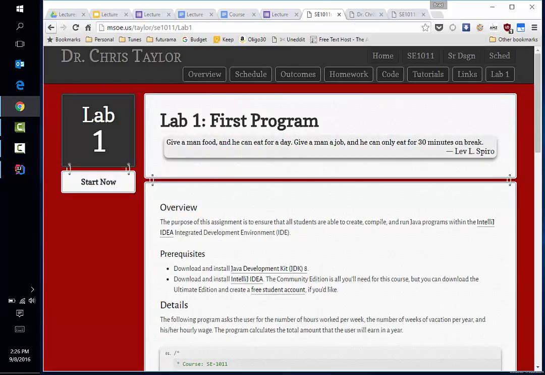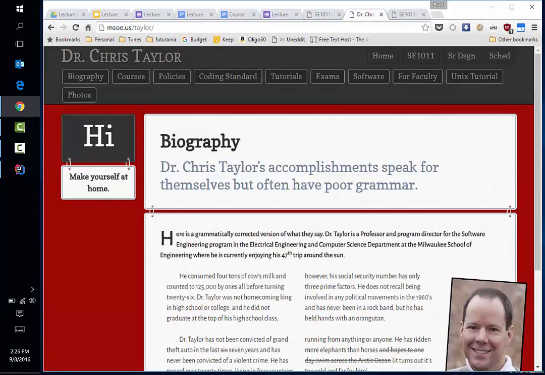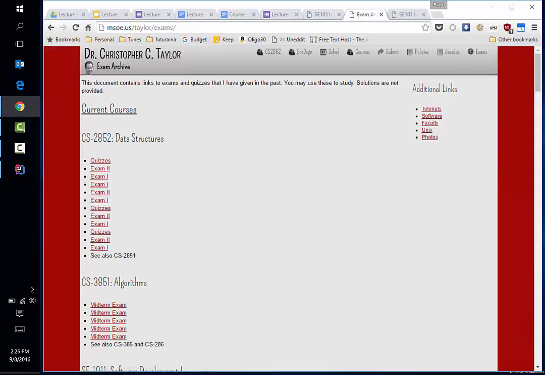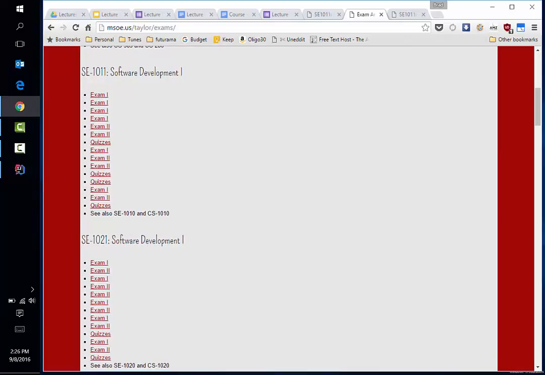And then for his exam archive, if you go up a directory, to MSOE.us/Taylor, you can see here where he has exams. He has full sets of 1011 exams. Okay. Now, since you saw how specific our objectives are, these will track fairly well. Now, the scheduling might be off a little bit, so what's on his exam one might be a little different than what's going to be on our exam one, but they're going to be fairly consistent. So you can use it here for a body of exams.